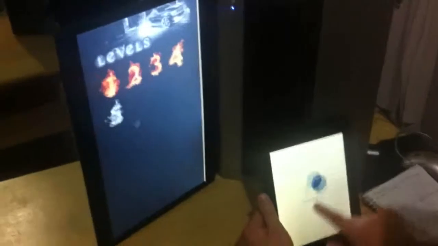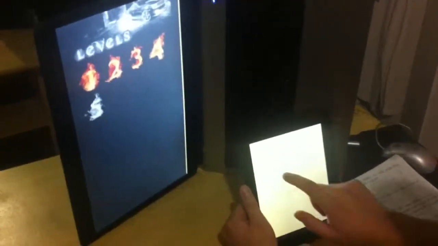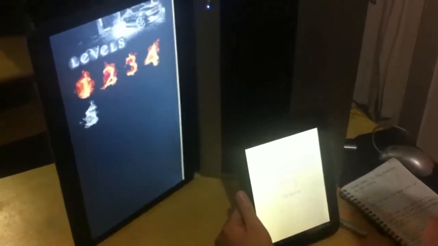You can see the circle on my laptop sending the touch event to the interface, and this interface can run the game. Okay, let us choose level 1 and see what it is doing.